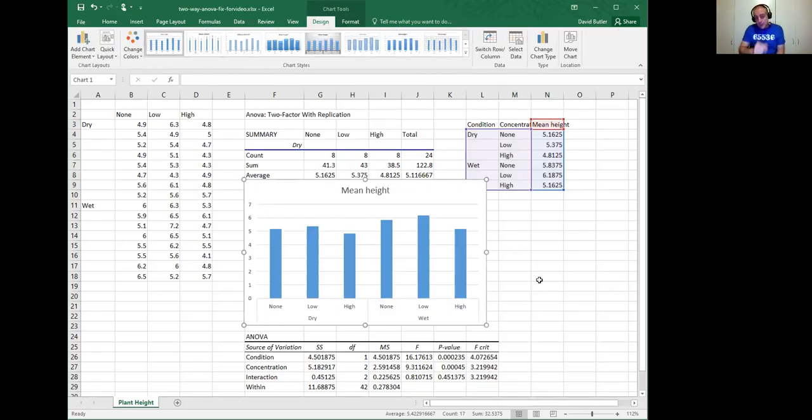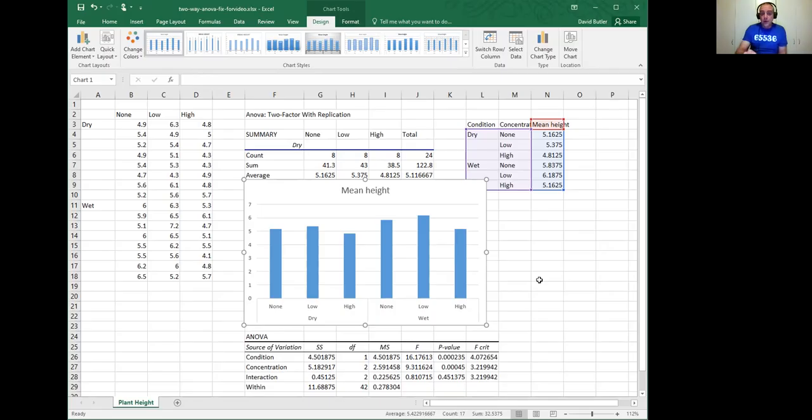And see the labels on the bottom there? It's automatically, because of the gaps between the dry and the wet, said all three of those belong to the dry and all three of those belong to the wet. So this is a kind of graph that you can draw. There are other ways to get this graph to draw what you want.